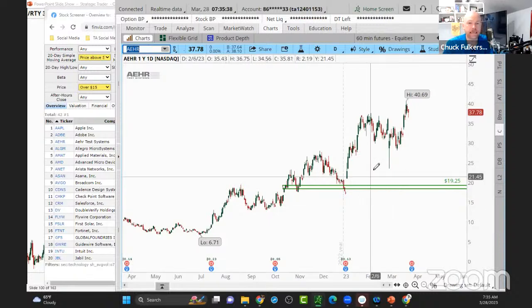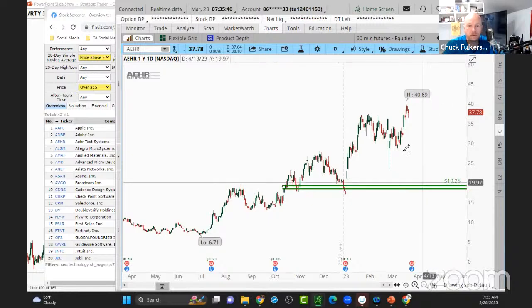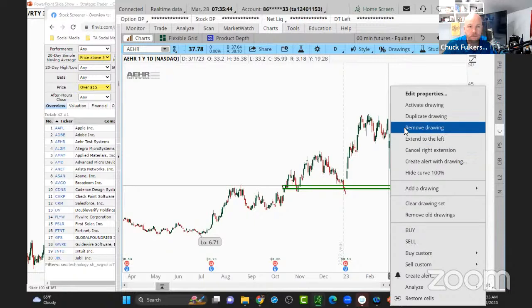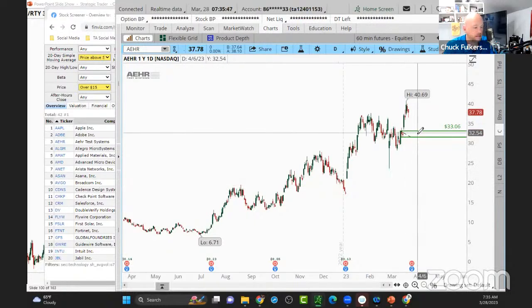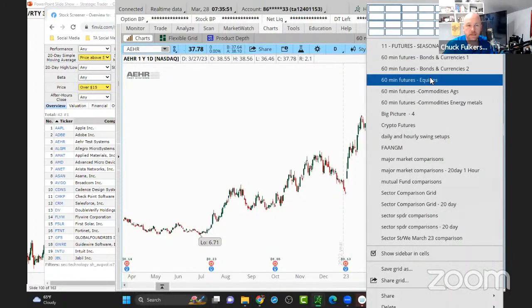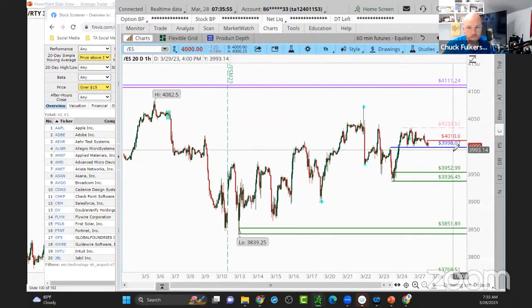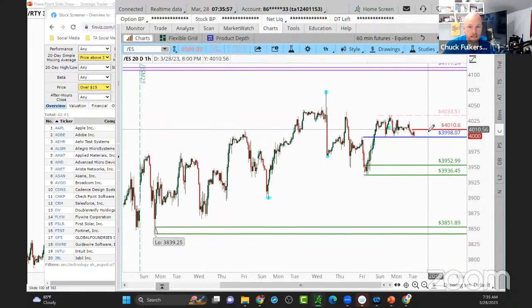I like a pullback into this region here, but if we get a pullback into this region here, will it then be too deep of a pullback for me to continue to like that setup, right? Oh, Kelly, talking about my ES just gave me my alert. Okay, yeah, so the ES is right now sitting at a level where we could see a bit of a breakdown.